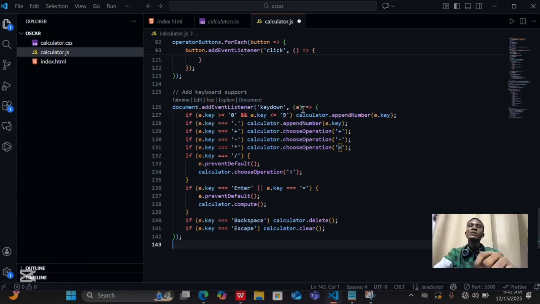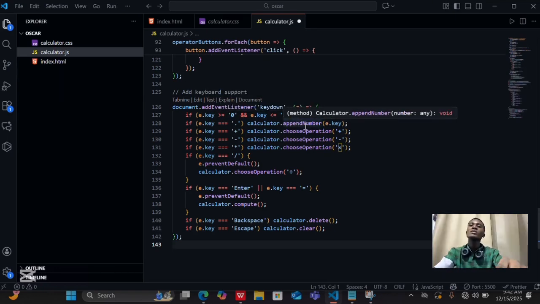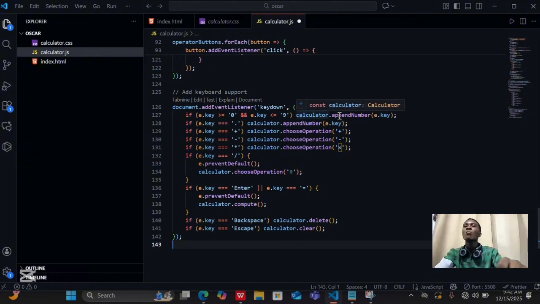Now let's move to the key support. This key support is the use of the keys, operators, enter key, backspace. So this is something we use on the keyboard. So for the enter keys, we use specific ones for them, and the number keys on the keyboard. So that's just by the way.